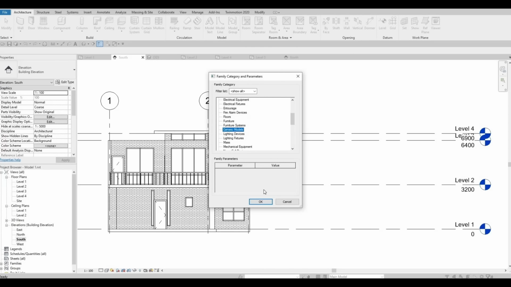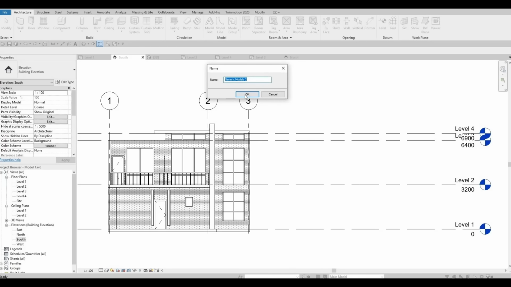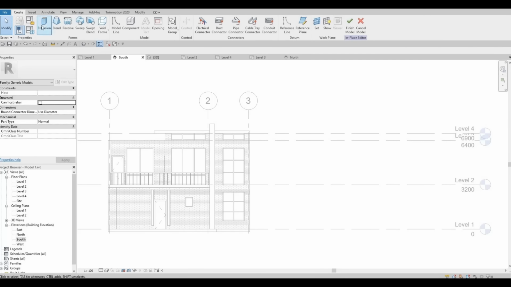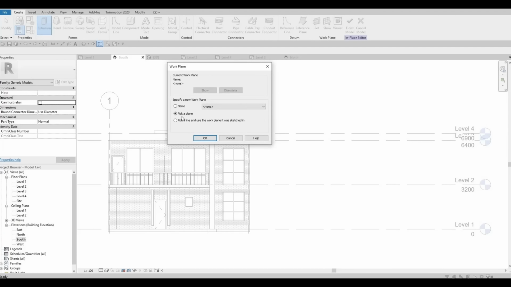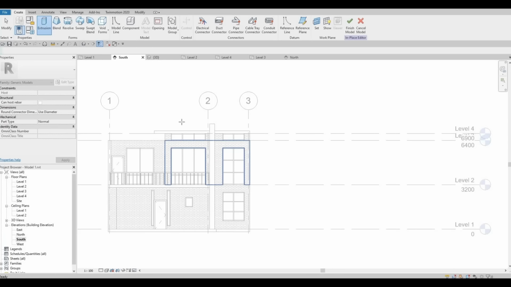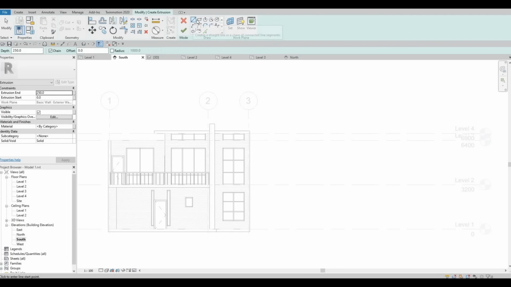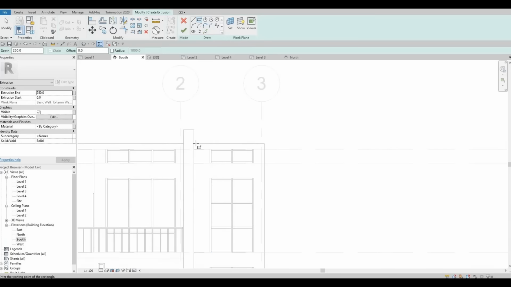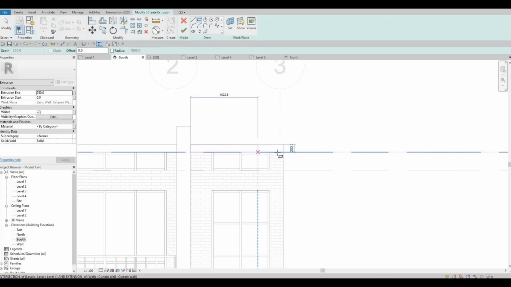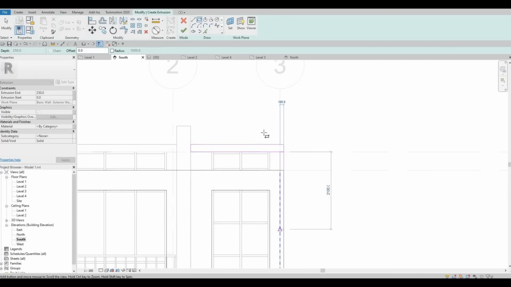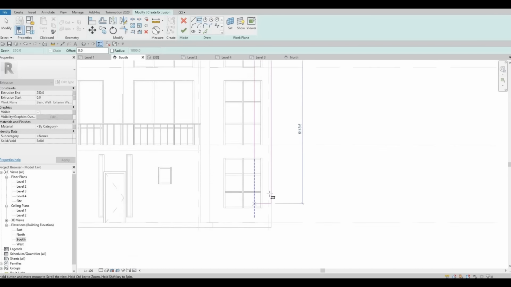This will be generic model number 2 and then click on extrusion again. We will pick a plane and this wall again. We're gonna select and then the rectangle. So I'm gonna do a rectangle here and then another rectangle all the way down.